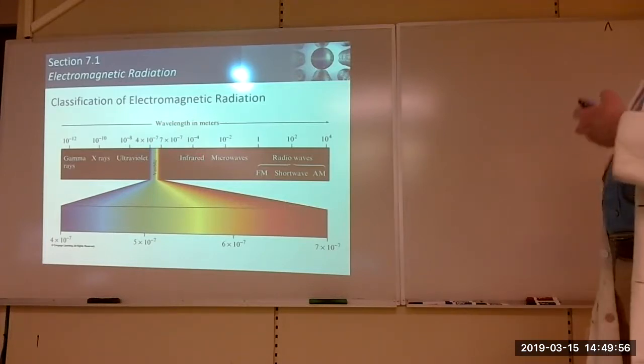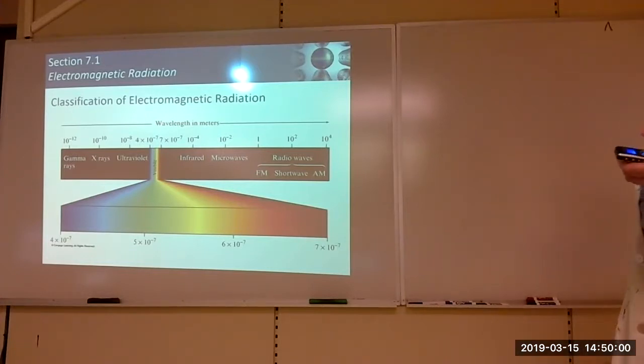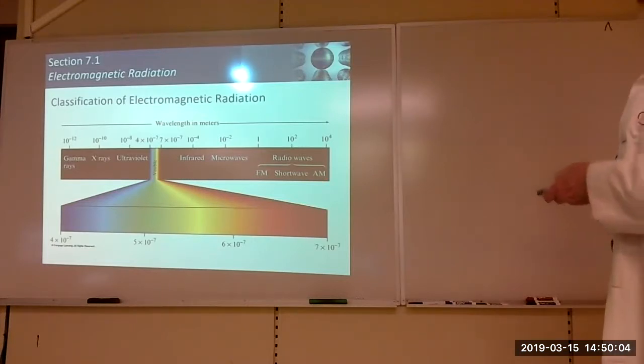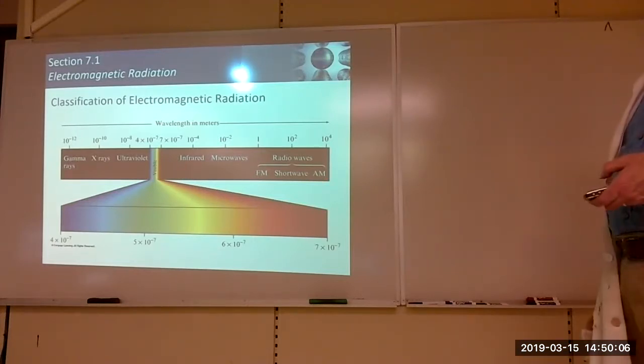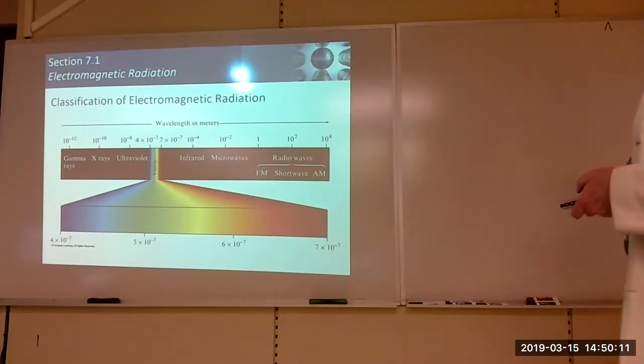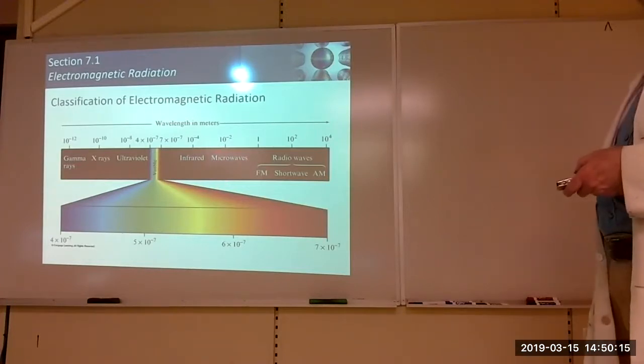Infrared is often called heat waves. Right? That's what makes you hot when you stand in the sun. It's not the ultraviolet, it's the infrared. That's also what keeps your french fries warm at McDonald's until they serve them. It's the infrared lamps. Microwaves, that's what we nuke our food with.